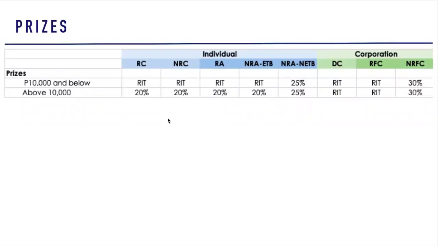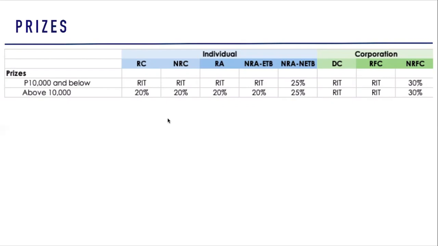Sir, why are prices subject to RIT for corporations? I don't also know the reason why. Because normally prices are without effort and are passive income, and as the nature of a passive income, it is normally subject to final tax. But I don't know why in your TRAIN law, they subject to RIT the prices of corporations. Maybe because corporations win a larger amount, so they must be taxed at larger rates, because corporations are normally taxed at 30%. Maybe. So we just don't know the wisdom behind it.